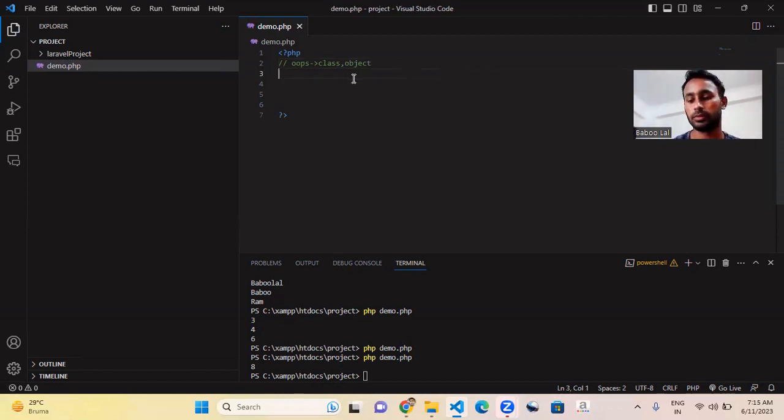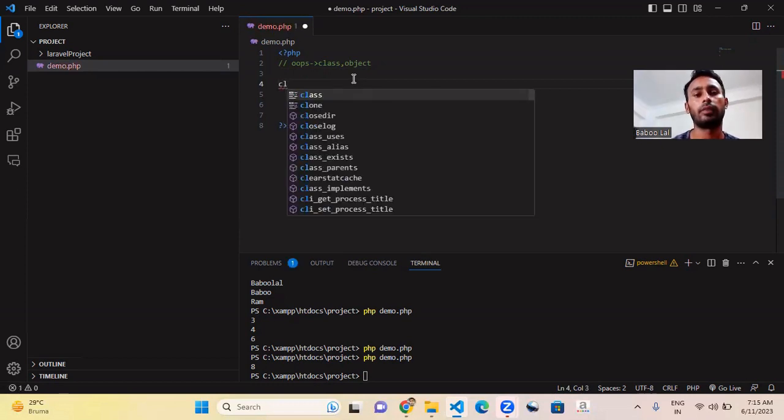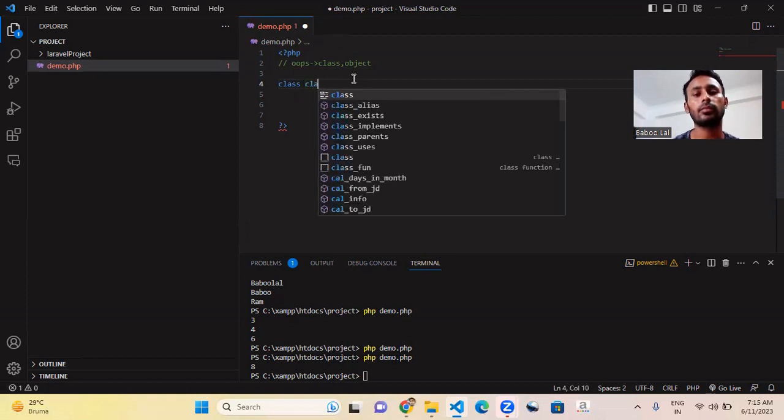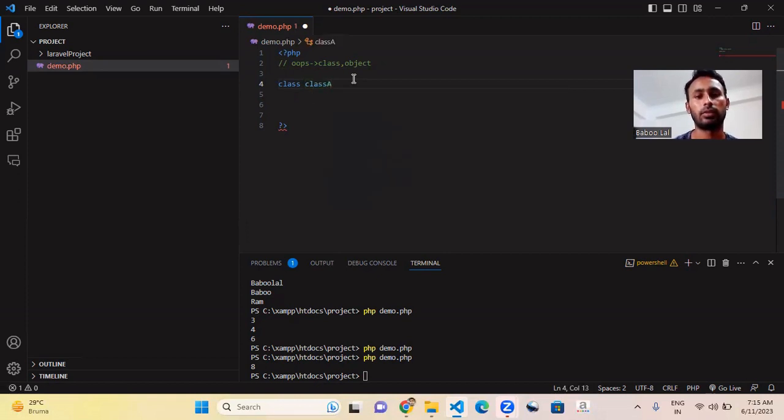Now we are going to our coding section. First, how we define the class and how we define the object. So first, I'm taking a class A. When you use a class name, you have to define the class, then take any name, whatever you want.